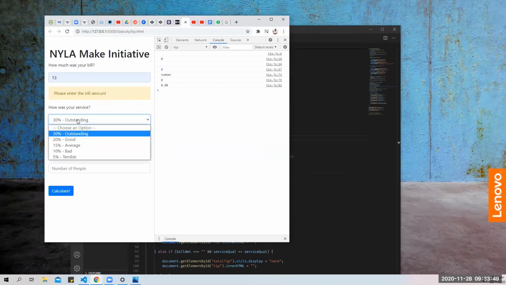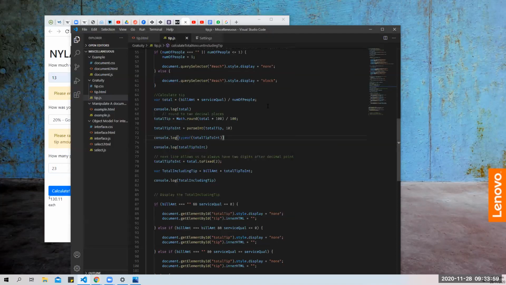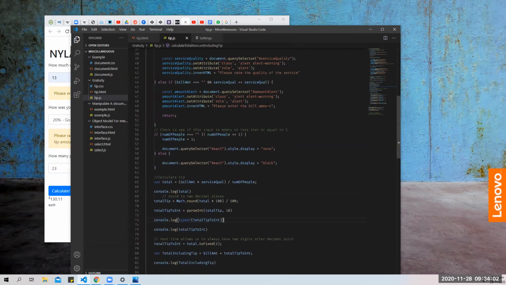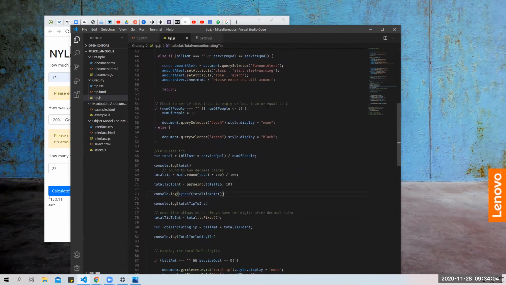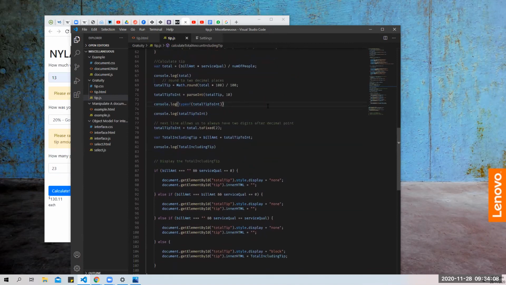Let's do the same. Well, it's 30, is it 20%, right? 23 people. Ah, it should have given me this. Why did it give me this? Should I parse bill amount as well? I think bill amount was the issue. All right, let me parse it here.